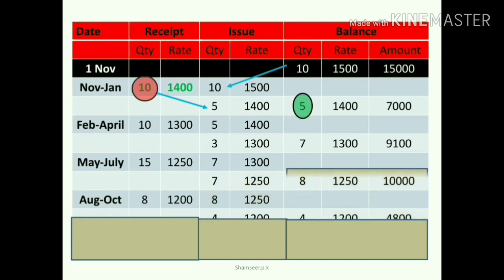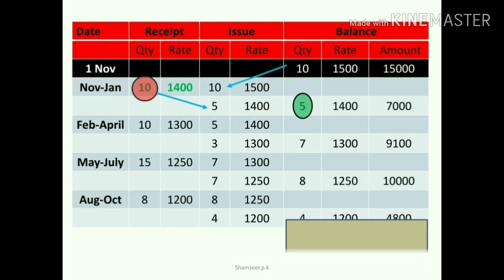When you see this screen, it may be a little confusing. When you practice, it will be very easy. Remember this first step itself: receipts we will write one by one. Issue will be, if it is FIFO, first we take any previous balance, then we take from the latest purchase. So as per the FIFO method, the value of our inventory is how much? 4800. How many units do we have? 4 units at 1200. So this 1200 is actually the latest purchased goods price. You got the point. In FIFO, the value of inventory will be the latest goods purchased.